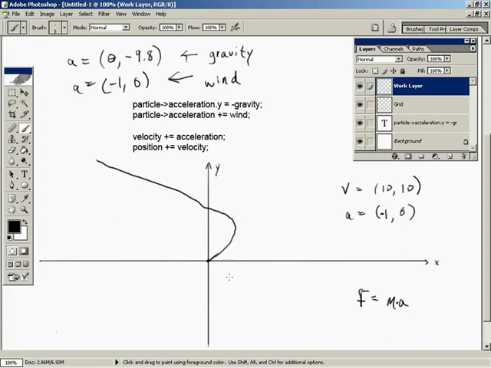In our case, our particles don't really have any mass. Right. So we're just assuming that the mass is 1. So basically, our force is equal to our acceleration. So any forces you want to create, wind, gravity, or anything else, you simply add these together. That's right. So in this case, if we added these two vectors together, we'd have -1, -9.8. Exactly. So if we just cross this out real quick and change this to -1, -9.8, and let me just erase this graph. Let me draw the new graph that you would get. You would get basically something like this. It's going off in this direction, slowing down as it goes in y, shoots down, and gets something like that.